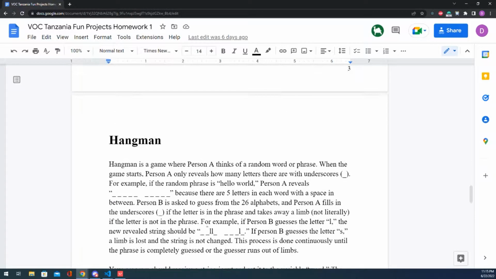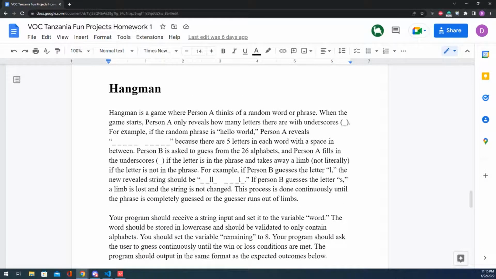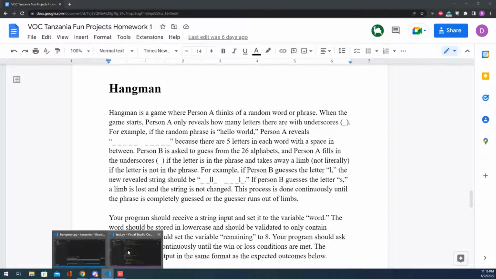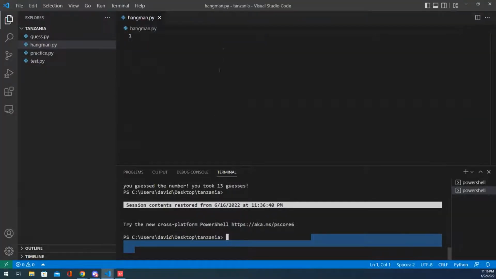So that's that. It might be confusing, but once we start it, hopefully it becomes more clear. So first things first, open VS Code and make a new file that ends in .py.